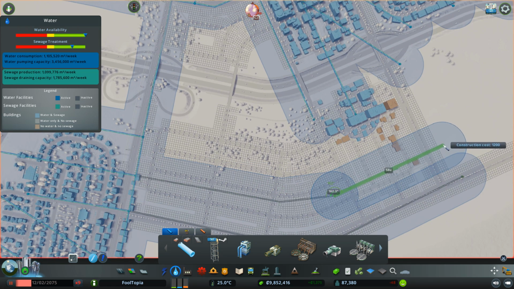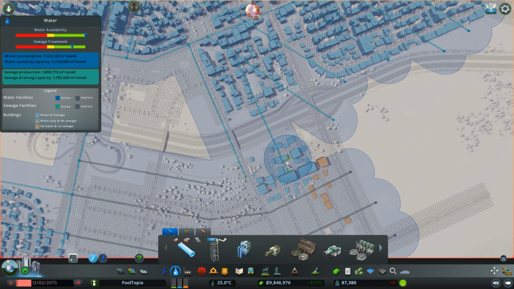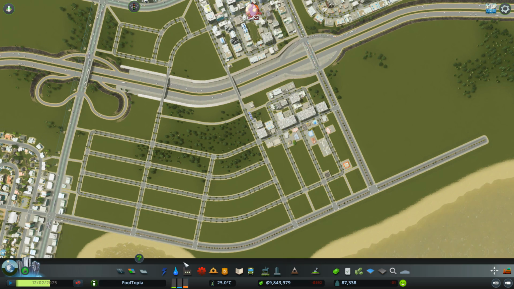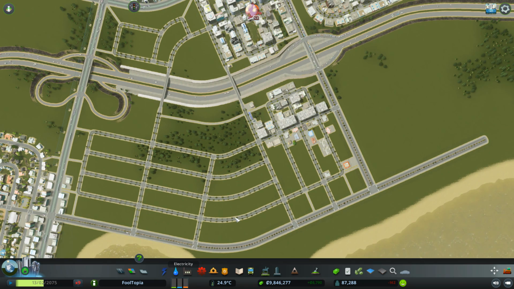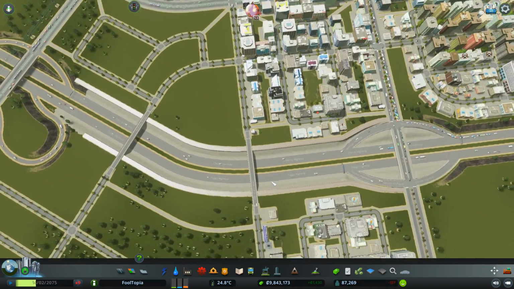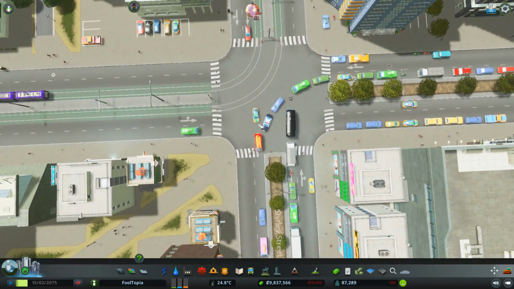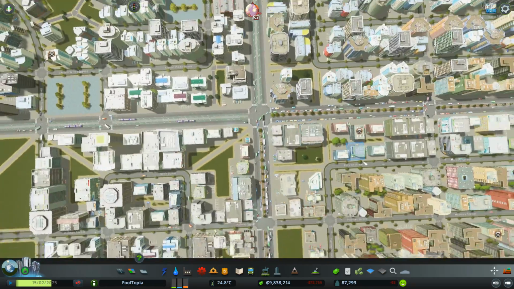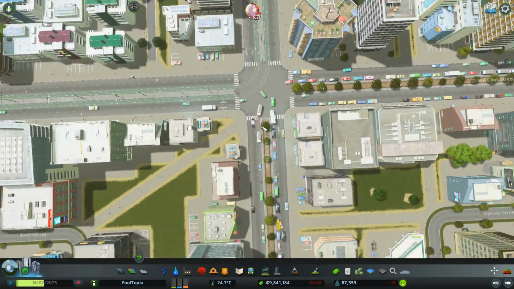There we go. To there. Right, there we go. Water is now all in. Does the power spread over? No, it doesn't. But they're going to be sucking the power from that little parking thing. So, right, we got issues here now, don't we? With the traffic. Because as much as they're trying to filter in, they're also trying to use it as an outlet road as well.